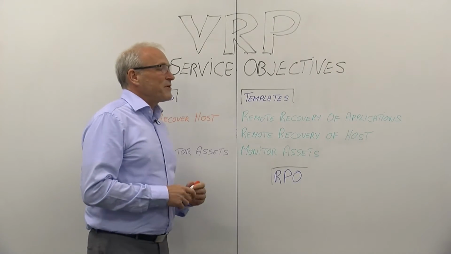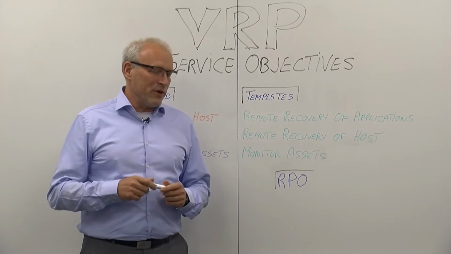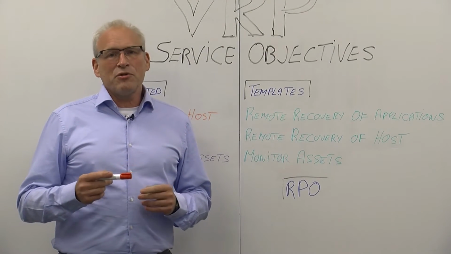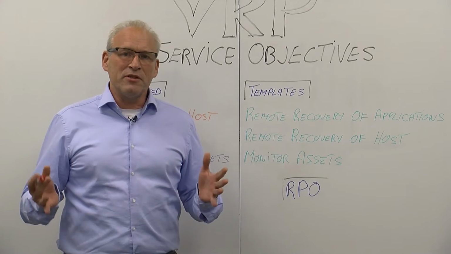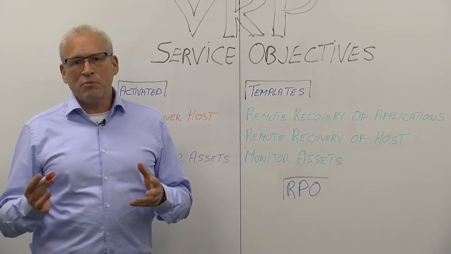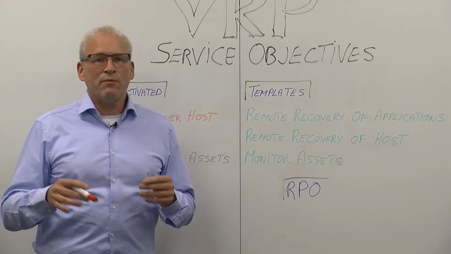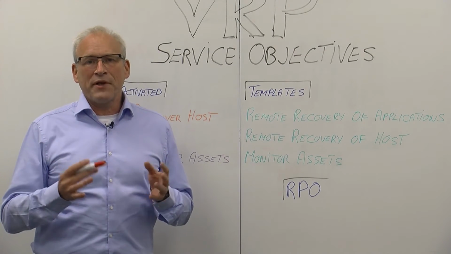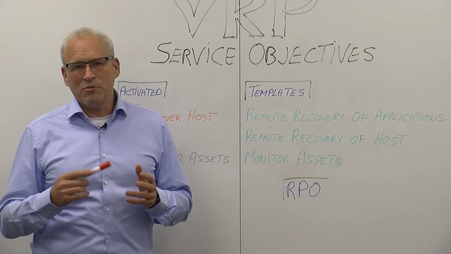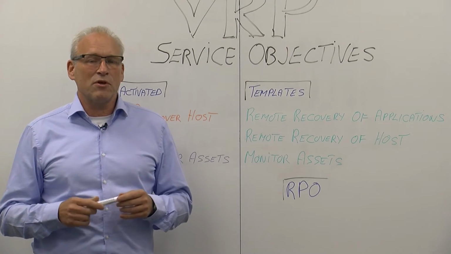Okay. So the service objective is really something which comes instead of the former protected and unprotected resiliency group. In pre-2.0, when we created a resiliency group, we had to assign it as a protected or unprotected resiliency group, which means that protected is where we can do failover, migrate, rehearsal, things like that, where unprotected is really where we can stop and start a virtual machine, or we can start and stop an application. So that has been replaced now with the service objective.